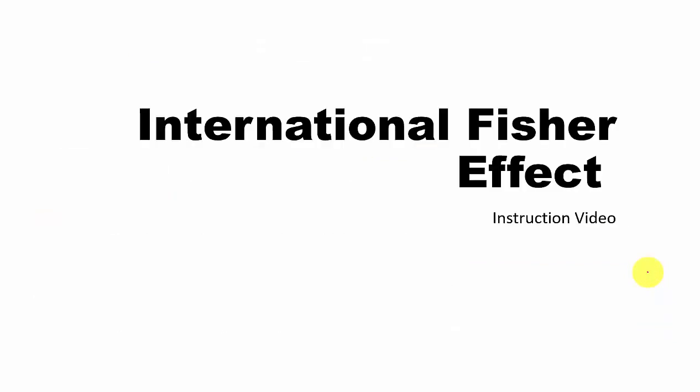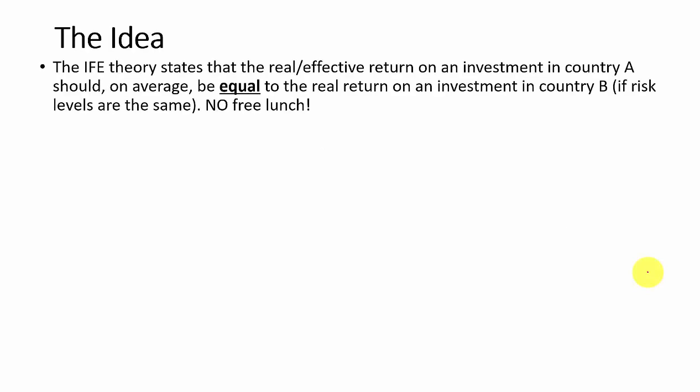So now let's look at the international version of the Fisher effect. The international Fisher effect, or IFE theory, states that the real rate of return on an investment in country A should, on average, be equal to the real rate of return on a similar investment in a different country, say country B, assuming that the two investments are similar and the risk levels are the same.